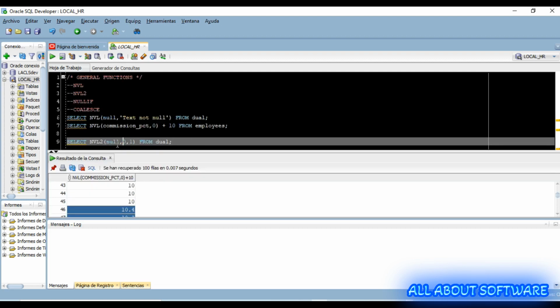The function NVL2 is going to evaluate this expression. If it is null, it's going to return the third expression. If it is not, it's going to return the second expression. For example, in this case it's null and is returning the third expression, that is the number 1.